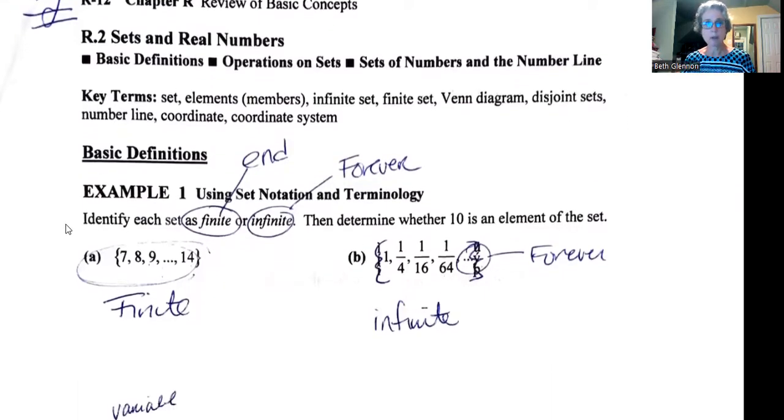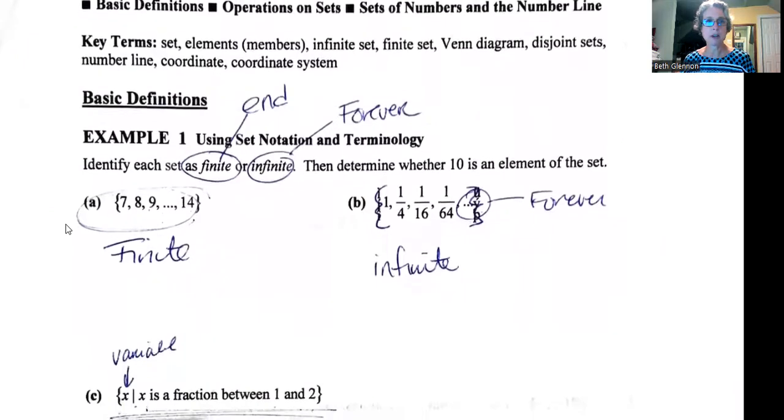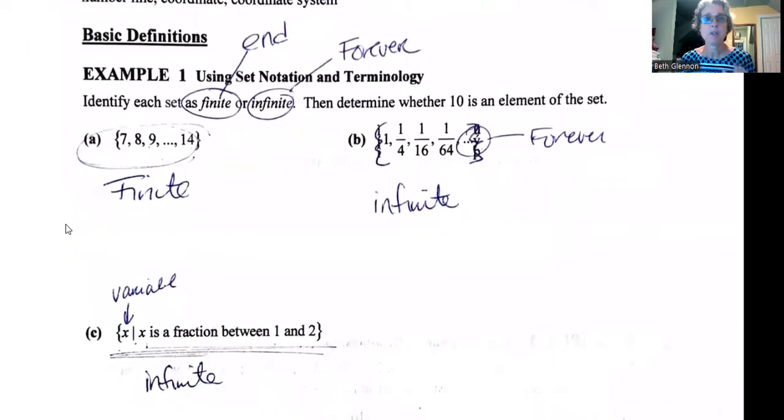Through our notes, let me give you a couple important things to talk about. First is finite and infinite. We talk about terms as being finite because there's an end to it, and infinite. You've heard these words used before. Buzz Lightyear, to infinity and beyond. He goes on and on forever and ever and ever.